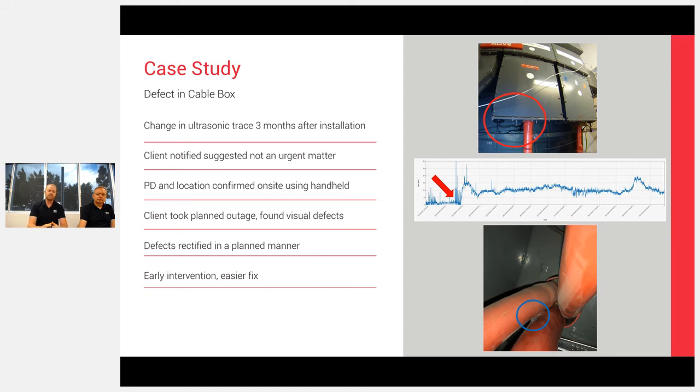So they were able to find it early, an easy, quick fix relative to a failure, or relative to leaving it there for months and months and months, where it really ate away at the insulation, and they'd have to replace it anyway. So that gave good value with that one.